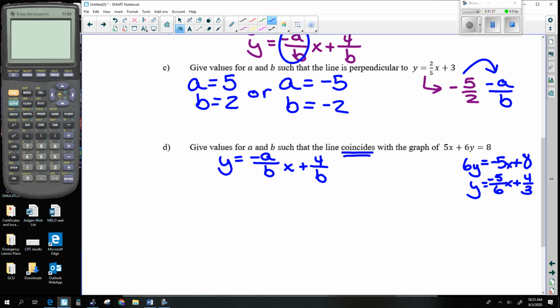Okay, let's go to work. I'm kind of cheating off of this, and I'm going to make this equal to 4/3. So I'm going to just make my b equal to 3. And if that's the situation, I need this first equation to be negative 5/6. Here's how I'm going to cheat the system: I'm not going to reduce it. It's going to make my life a little bit easier.